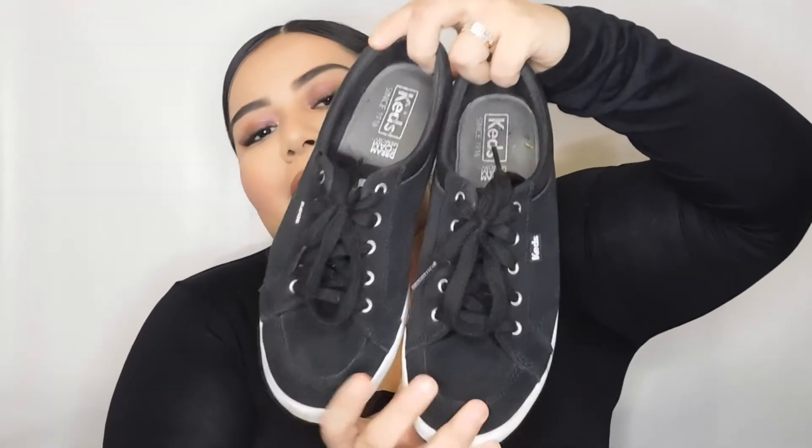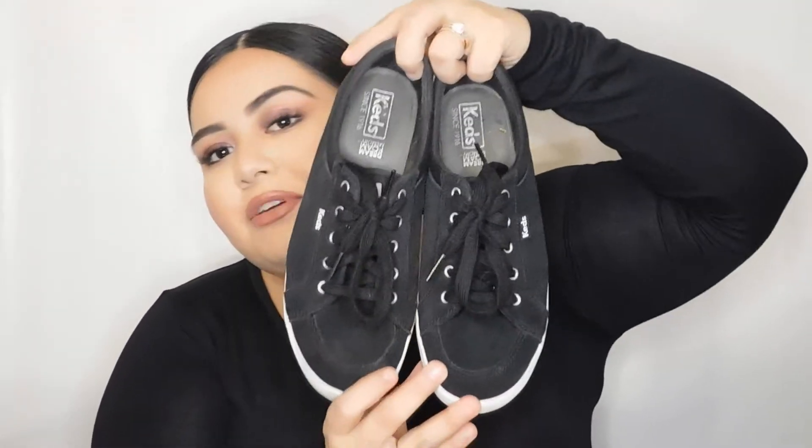The next thing I'm going to show you are these black sneakers. I'm not a big sneaker person, but my husband got me these for Christmas and they're so comfortable. They're black because I wear a lot of black. It says Dream Foam Memory on them. These shoes match with everything, and whenever I know I'm going to be on my feet a lot, I wear these.